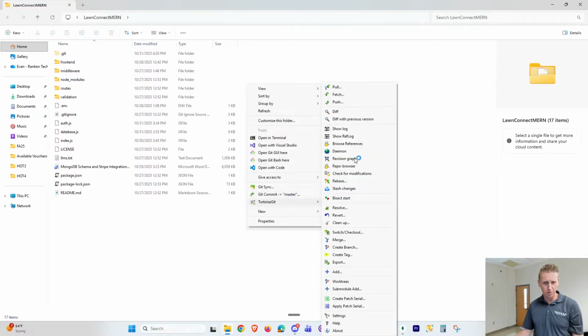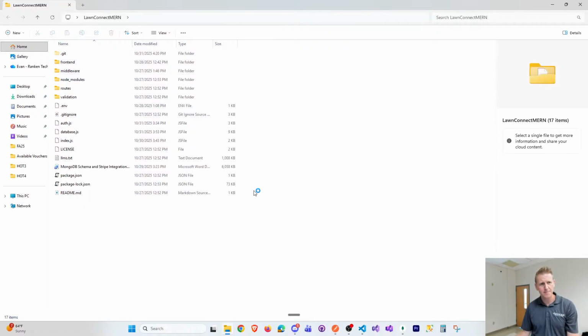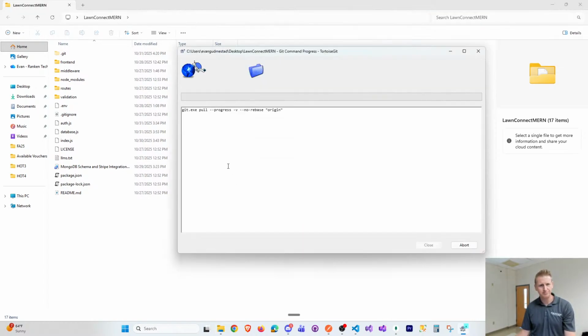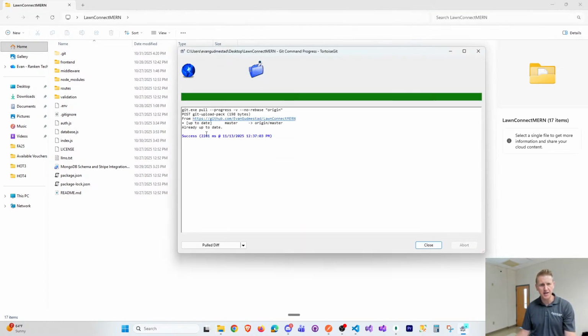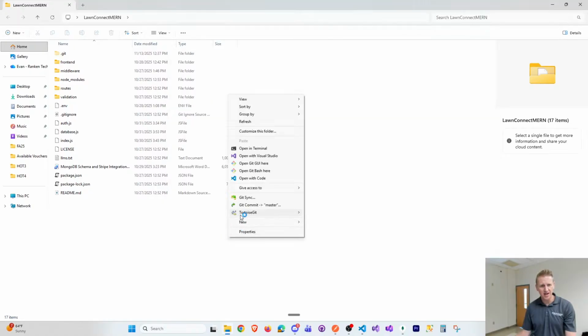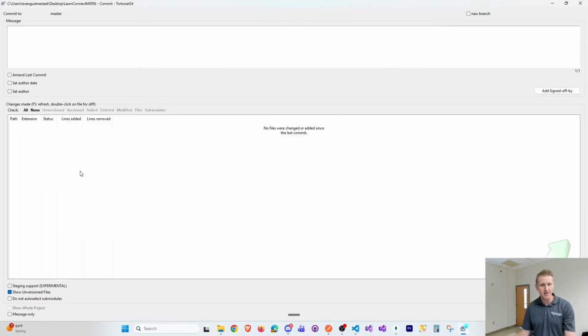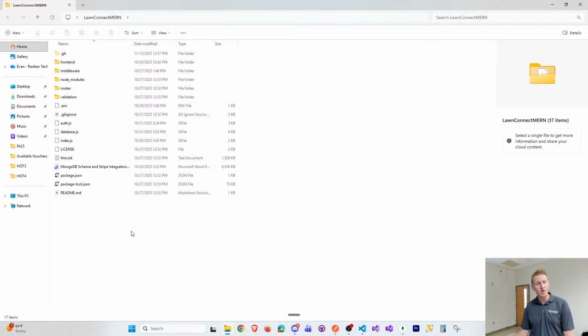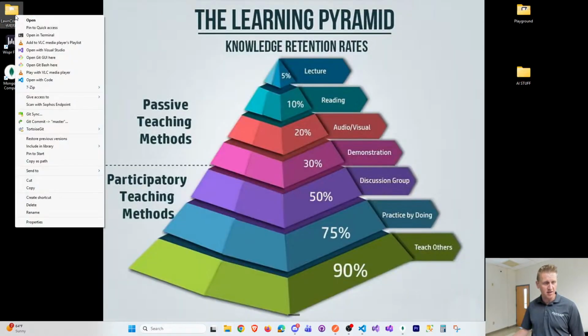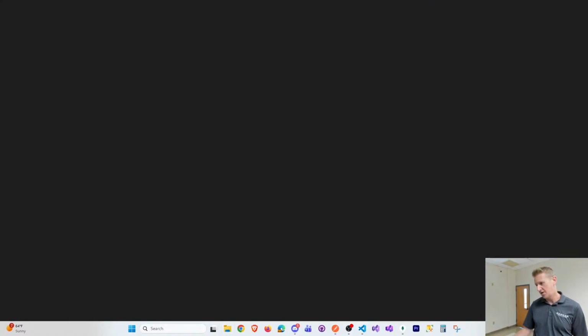Let me just do a pull to show that I should be up to date and that I've got no pending files to change. So I am current with my repo. If you want to clone the repo and start where I'm starting from, you're welcome to code along. Let's open this folder up in VS Code.